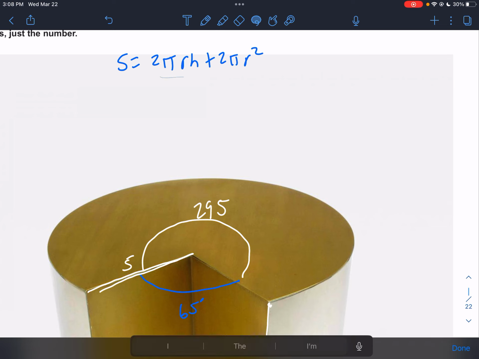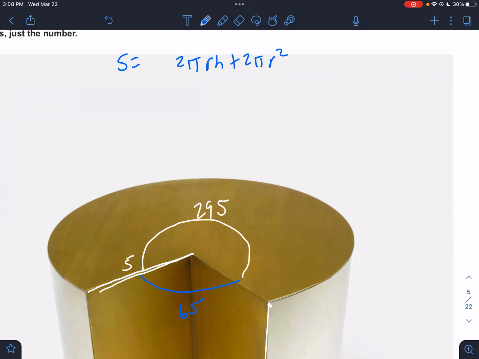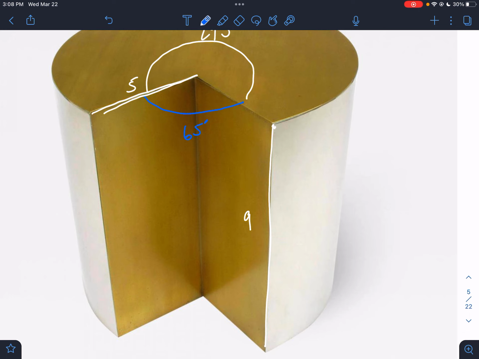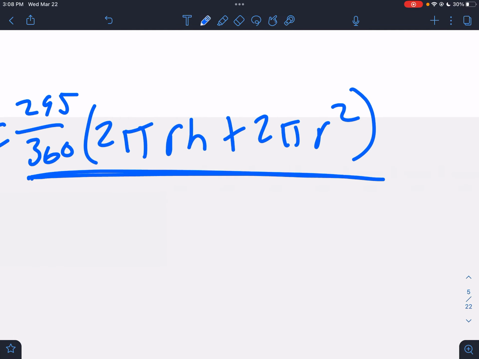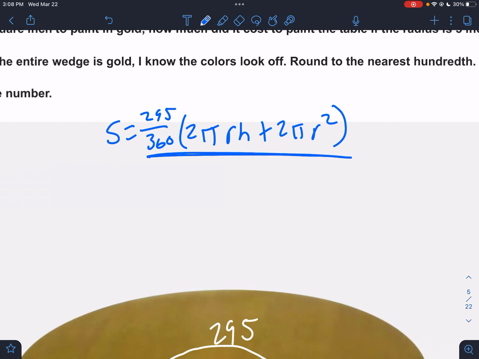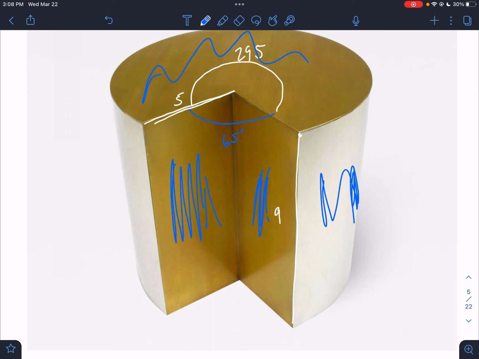But we don't have an entire cylinder. That's if we have all 360 degrees. But we have 295 out of 360. And then because when we cut the wedge out, there's 2 new surfaces. So I need to be very clear. When you do this, you're getting what's left over of the original cylinder. The original cylinder would have been the top, the bottom, and the lateral sides of the cylinder from the original.